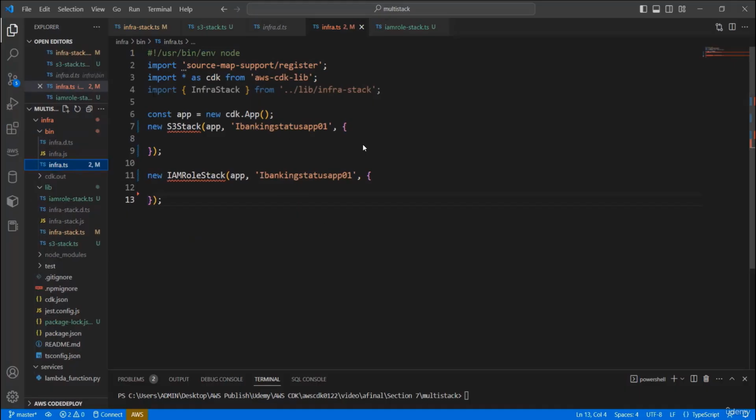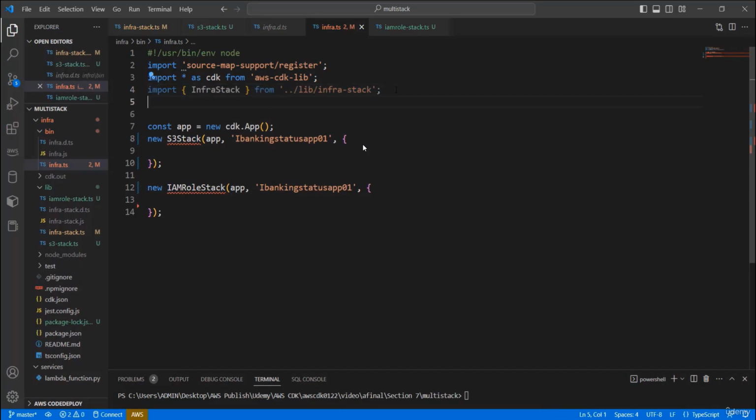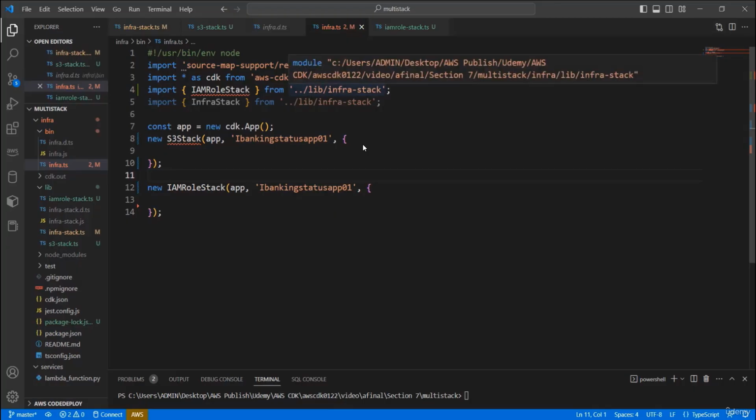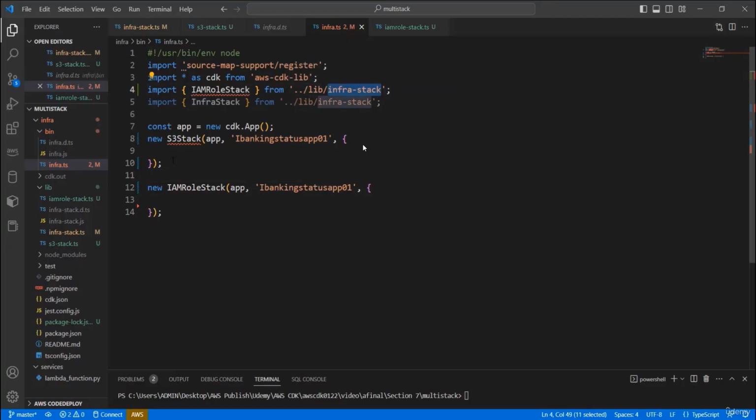Now we have done the import for infra stack from this particular file path. So instead of this, we have changed the file path now. Instead of the infra stack, I have the IAM role stack. And this we are importing from the lib infra-stack, so we are importing from iam-role-stack.